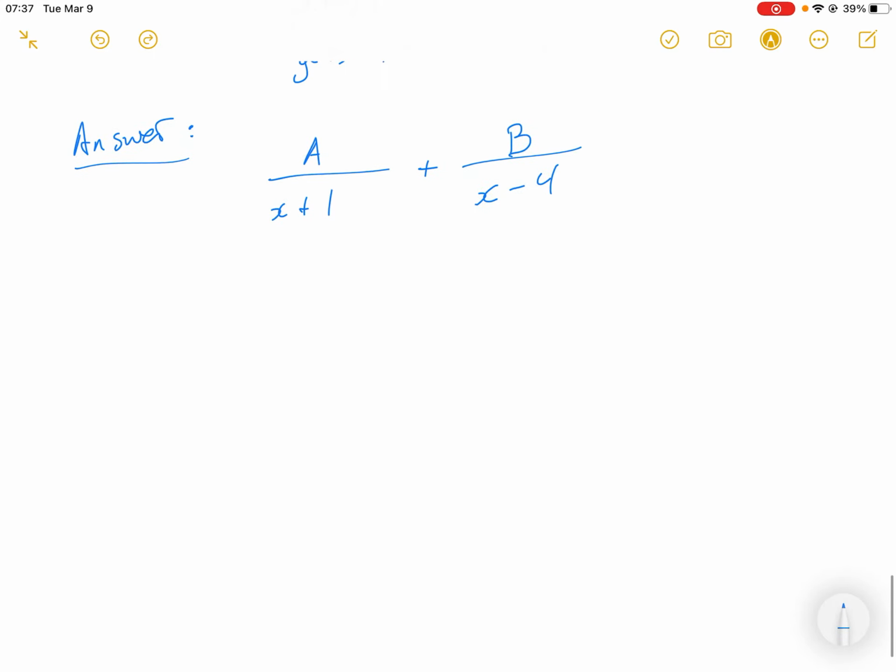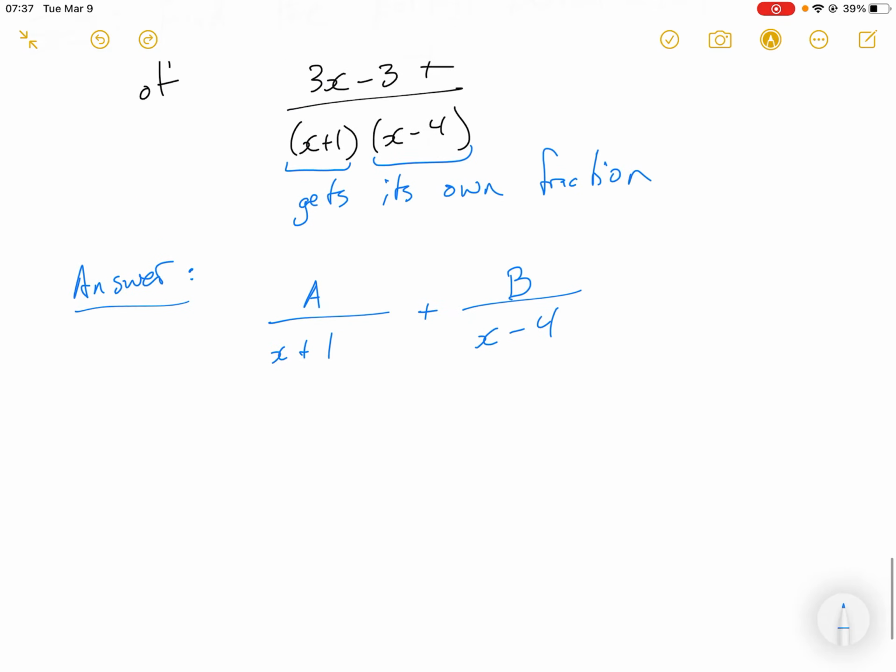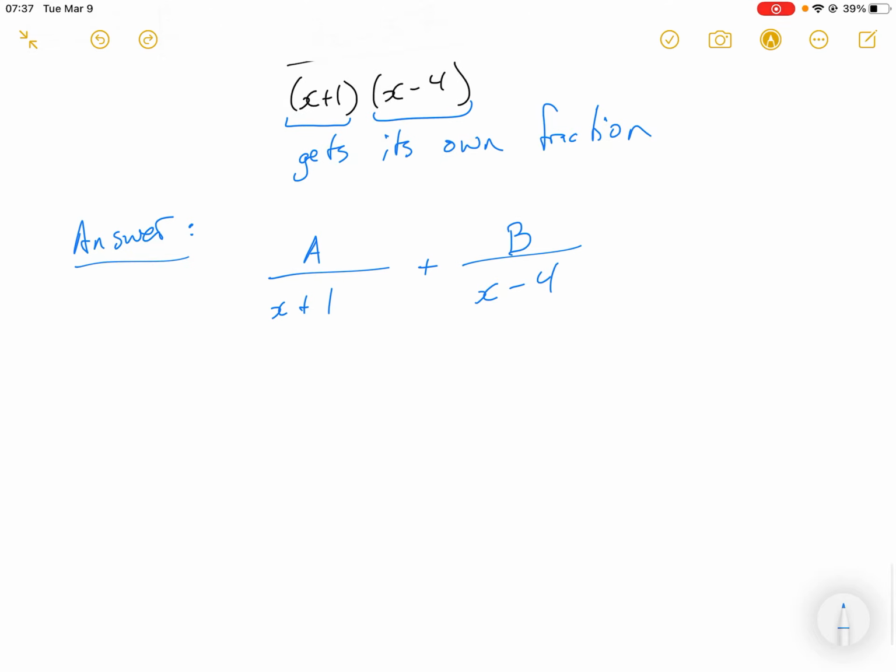I'm not sure historically why the capital letters get used. If you would rather use a lowercase a and a lowercase b, that's fine with me. But I'm going to stick with the capital letters, just so this resembles what you'll see if you look this up somewhere, if you go to Khan Academy or something like that. Okay, so I know this is what my answer is going to be, and now I'm going to sort of work backwards from the answer. If I were to add these up, again, I don't know what A and B are, but I could still say, using the idea of common denominator, I'm going to have to multiply A by x minus 4, and I'm going to have to multiply B by x plus 1, doing the same in the denominators.